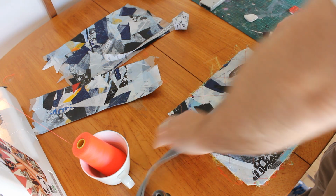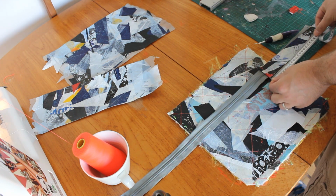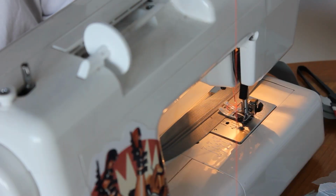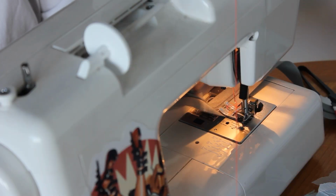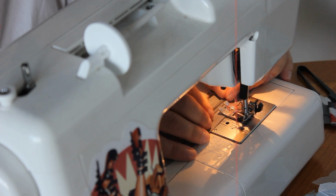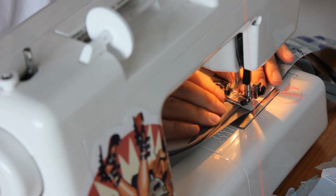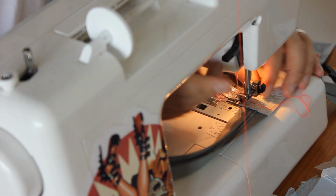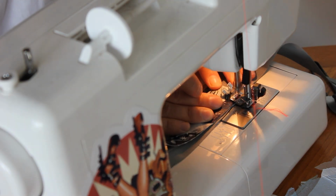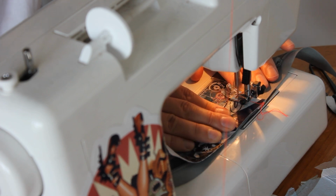I'm sewing loose here, but for the next part I measure to make sure I don't cut off too much of the excess plastic. I'm going to do the same thing again, but this time I have to bring the zipper pull into the middle of the track and hold the open ends together while I sew. The downside with this material is that you can't use pins in the same way that you can't pin leather. You can't undo the holes the pins make. But honestly, I don't think you need them for this.